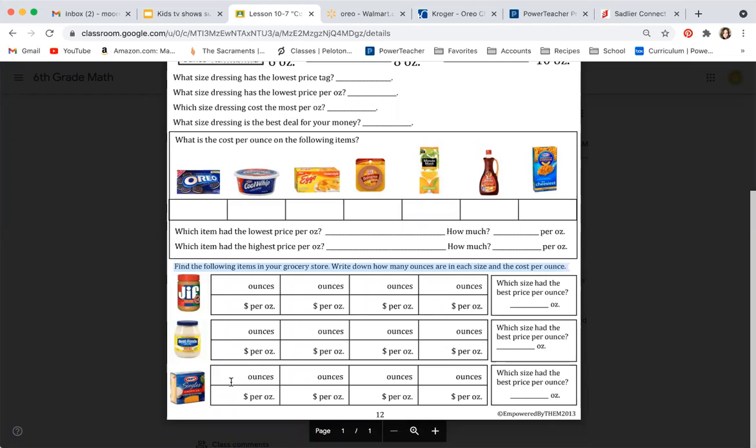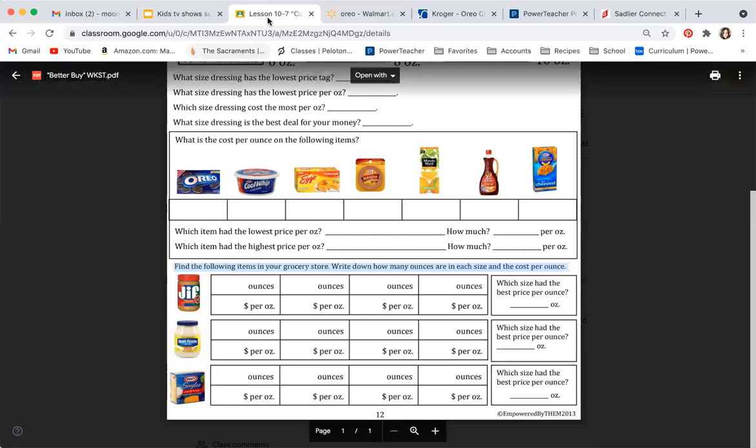Is the second one mayonnaise? Yes. So creamy peanut butter, mayonnaise, and then it looks like Kraft cheese slices. Coming up in the future, we're going to investigate the cost of the name brand item versus the generic or store brand. As a consumer, you might choose to spend a little more for a national brand item, or you might be comfortable buying the Kroger version, and it might cost you less over time. Any questions about how to complete the rest of this worksheet?